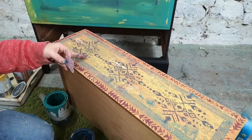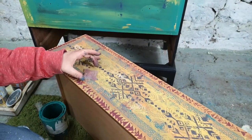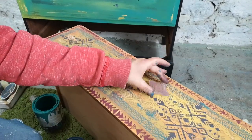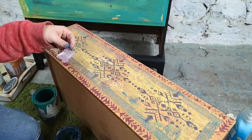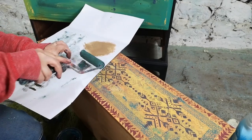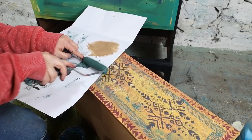All three shapes are on. I've got this one here next. Ignore my fingers. I'm going to put this one here, touching there and there and there and there in the turquoisey colour. So I'm just going to get a piece of card to roll it on. Make sure you've got it all.